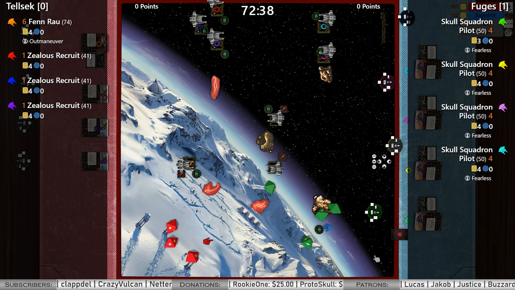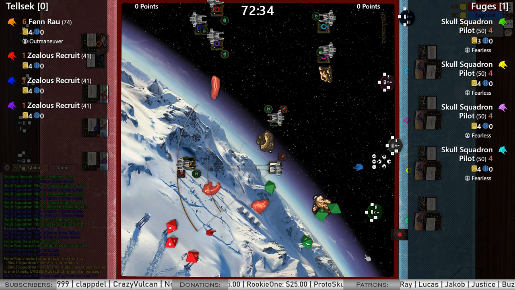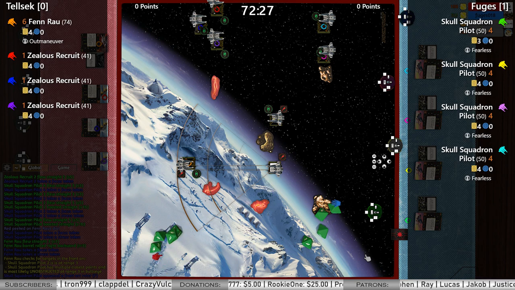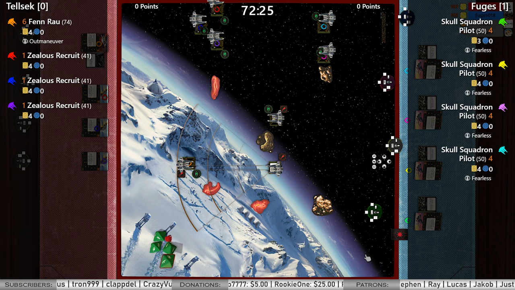First engagement. We are not even 3 minutes into this game. They're already shooting each other. This could be a fast one. Shots back into Fenn Rao. Range 3. No offensive mods.